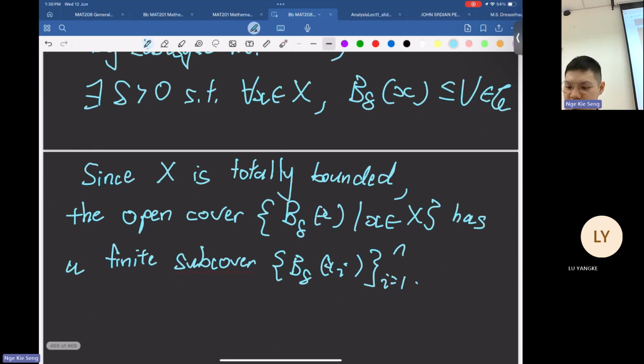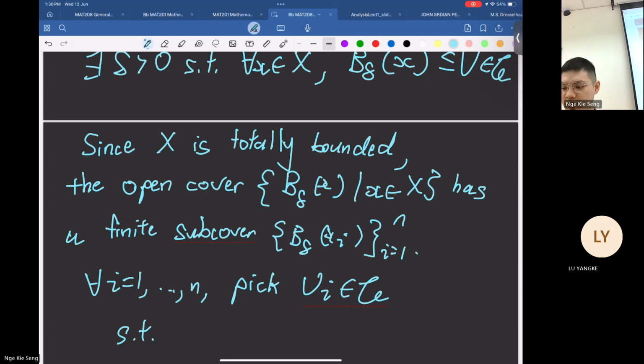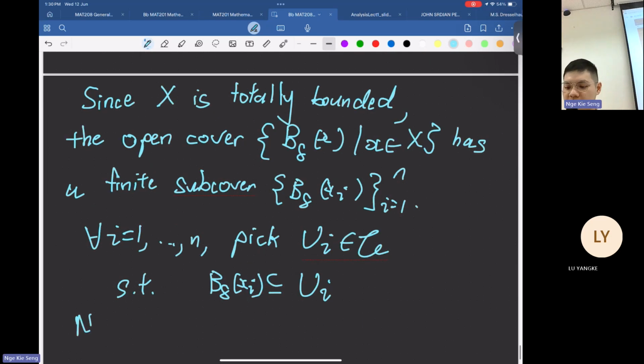For every i equals 1 to n, you simply pick U_i in your cover such that U_i contains these finitely many balls individually. Then you only need finitely many U_i. Since the union of B_delta(x_i) covers X, surely these U_i also cover your X.